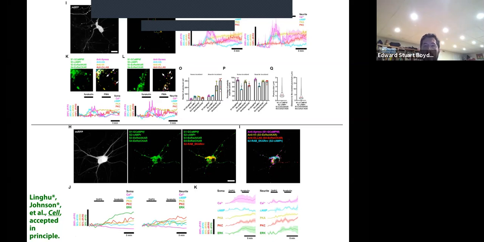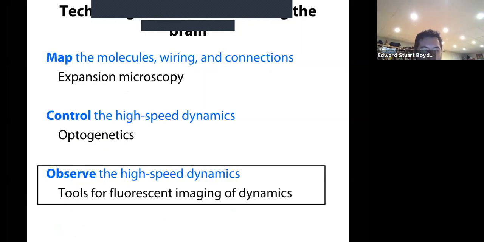So to summarize the last part of the talk, we've been developing lots of new ideas for fluorescent imaging of high-speed dynamics of the brain. By building robots that do directed evolution, we can build new indicators for voltage and other signals in brain cells. We've also been exploring how to use targeting of molecules to parts of a cell. Initially to clean up fluorescence, like soma targeting of voltage and calcium indicators. But now we're also exploring whether we can do spatial multiplexing. That is, we target sensors to different parts of a cell so that many signals at once can be seen.